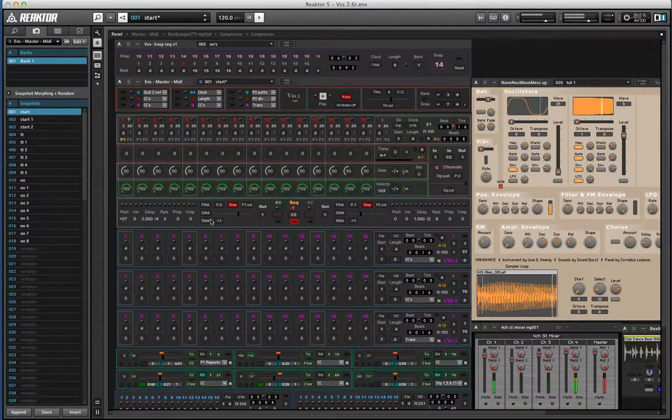Now there's a button down here called R-Link, which links this to the ratchet. So it's doing the ratcheting and then it's proceeding.